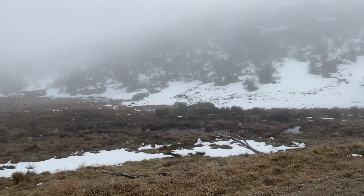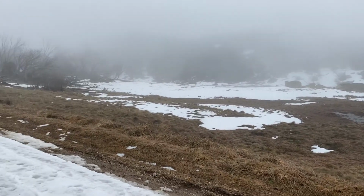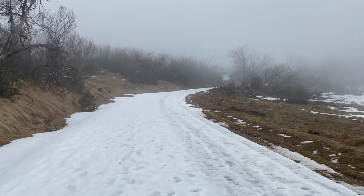So this track itself is 3 kilometers approximately to the end of the road, and then however long the actual Horn Lookout Walk is, and then of course the same distance back, being a one-way track. So I'm hoping it won't take me too long. It's probably about the middle of the day now, but I'm just hoping, as I said, that this weather does clear up a little. Anyway, I am just going to give you a little bit of a look at the scenery as we go, and then hopefully some views along the way.